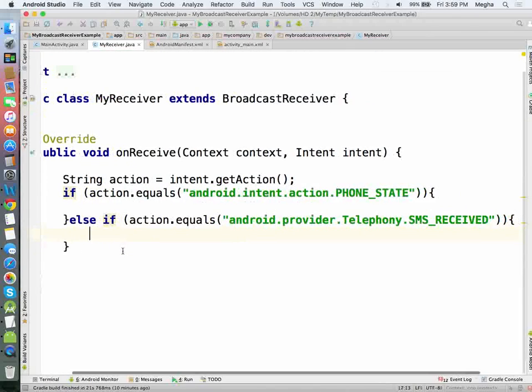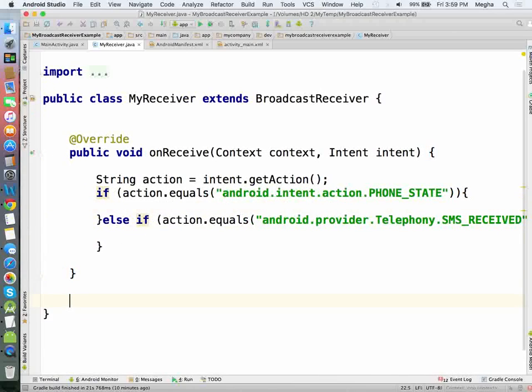So whenever a phone call comes, this particular block, whenever SMS arrives, this particular block. I'll also write a helper method.